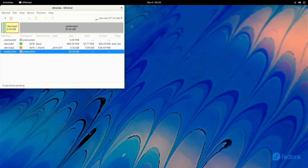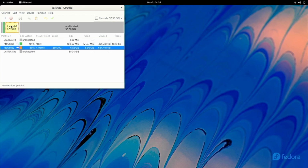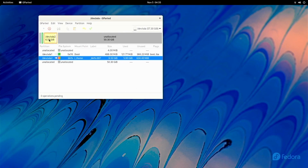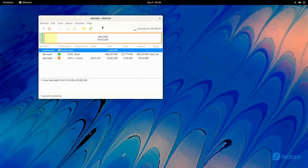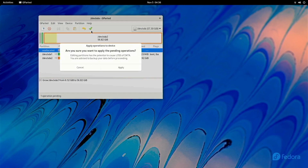Okay, here we go. See, we have all this unallocated space since it doesn't automatically resize. So after you install this operating system, you're going to want to right click on dev/sda2, or it might be called something different, but the yellowish, biggest one right there. Go down to resize and move, and pull this thing all the way to the end, all the way. So now it will use up all of that space. Click resize. It's still not in place, so click this green tick, click apply.